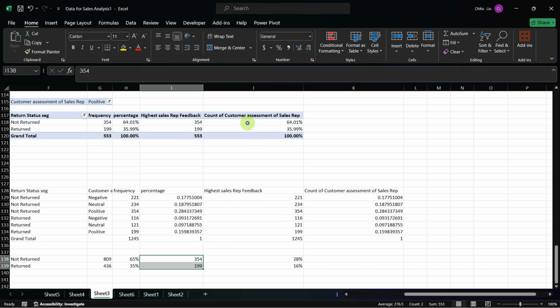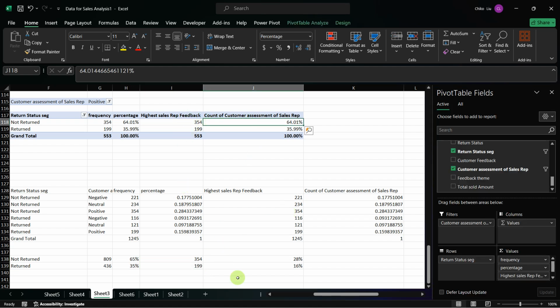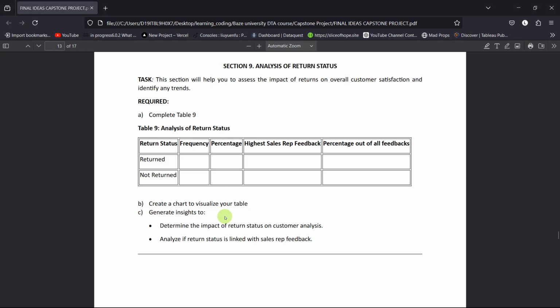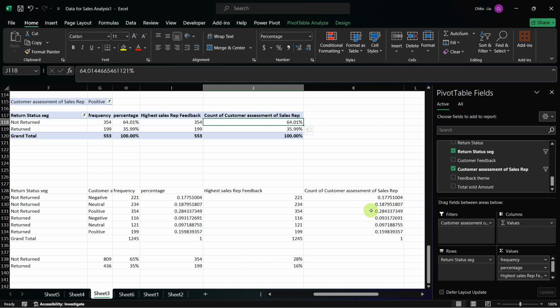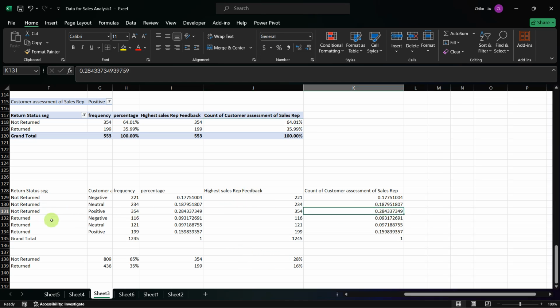Then the percentage of positive feedback out of all the feedback, the percentage of positive over overall feedback, is 28% in terms of the return, and 28% in terms of customer assessment, and here is 16%. So I just copied it manually.